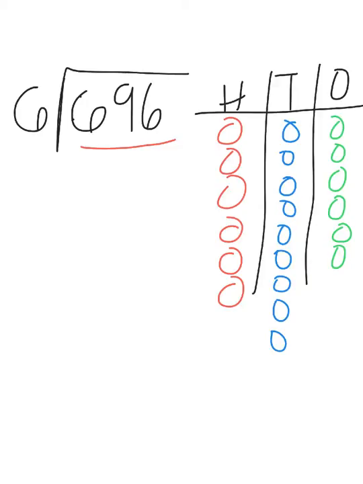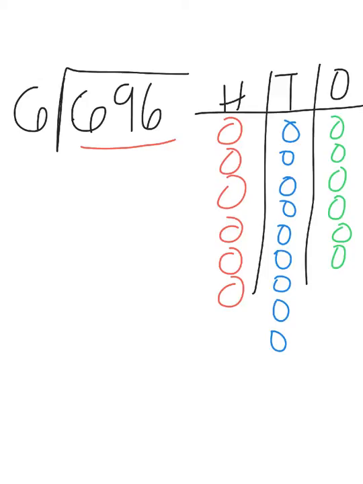What are we actually doing? What's happening when we divide it by 6? Evelyn? We have to make groups of 6. You have to make groups of 6, right? So we're saying how many groups of 6 can we make out of 696? We can do it that way, or we can make equal groups, but I want to do it the way Evelyn said today, okay? You guys are learning a new way to do it.